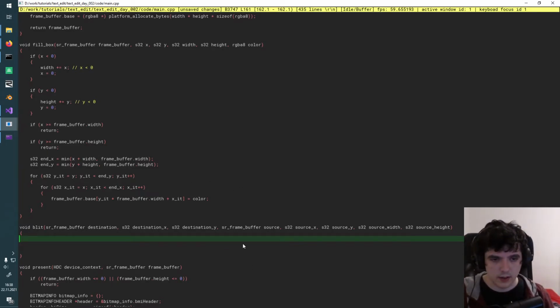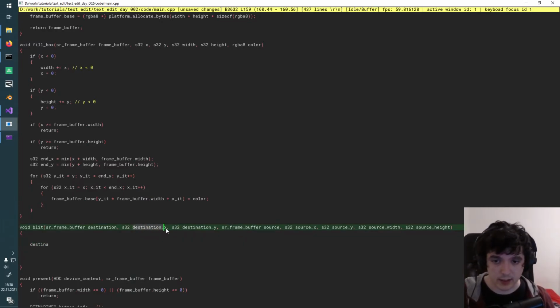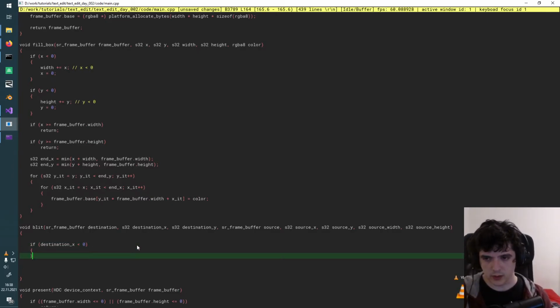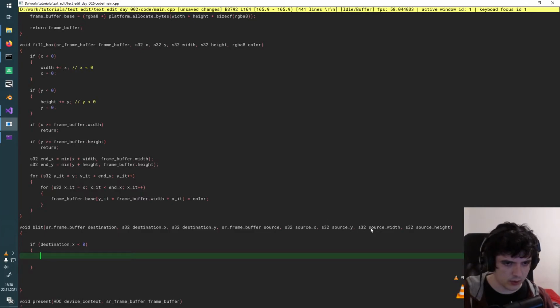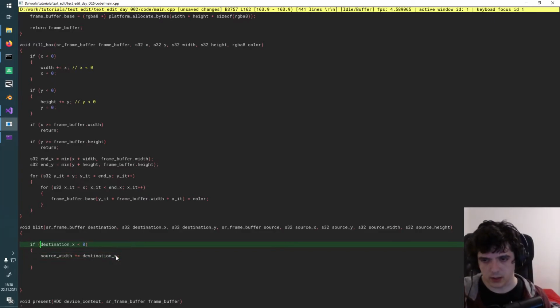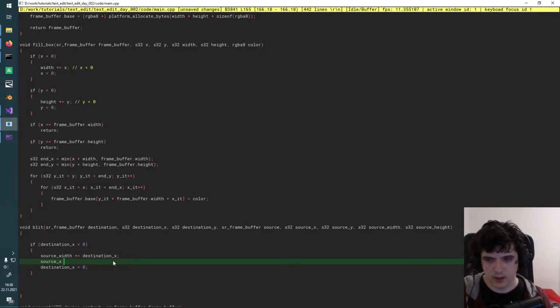If our destination x is less than 0, what we need to do is crop the source width, because this tells us how much is going to be rendered, just like we did before. Also, we set our destination x to 0, but we also need to advance where we want to start copying the image, so this is going to be minus destination x.